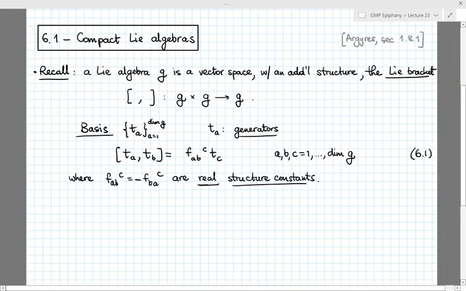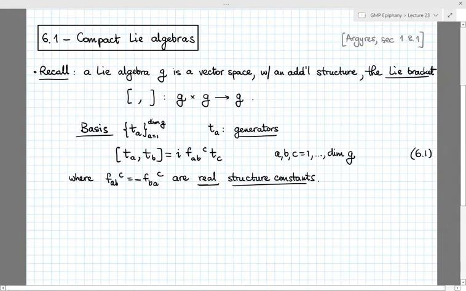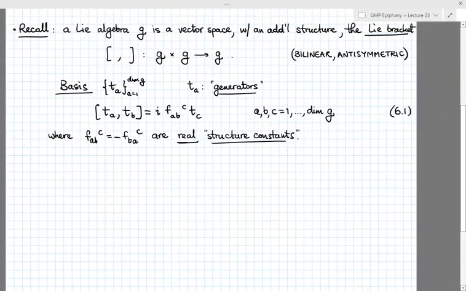So far, I believe that everything is as you've seen it with Andreas. And now I'll introduce the first change of convention, which is typical in the physics literature. I'll stick an i in the right-hand side, where i here is the square root of -1. And I'll explain why that might be useful in a few minutes. The Lie bracket is bilinear antisymmetric, and it further obeys the so-called Jacobi identity.